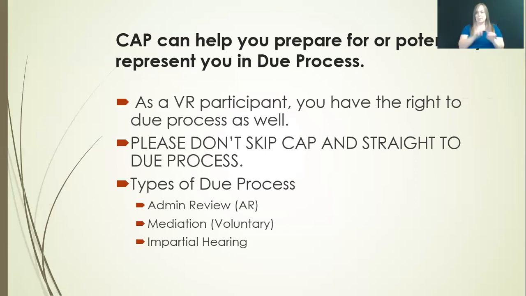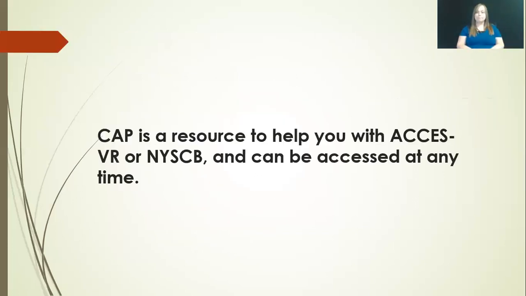But again, we only use due process when every other means fails, when we can't talk to the agency, when there's an impasse, when we can't go any further. So the takeaway I want to leave everyone is that CAP is a resource to help you with ACCES-VR or the Commission for the Blind, and that you can access it at any time.